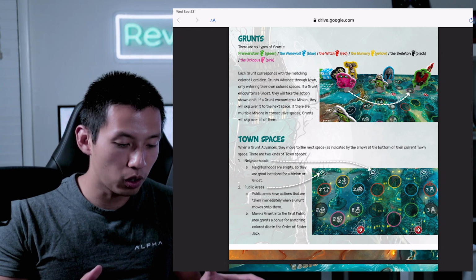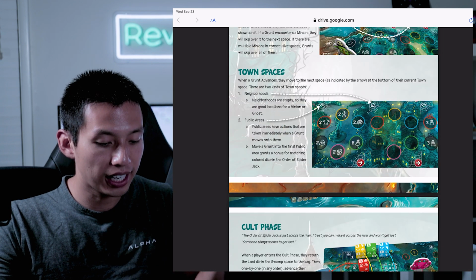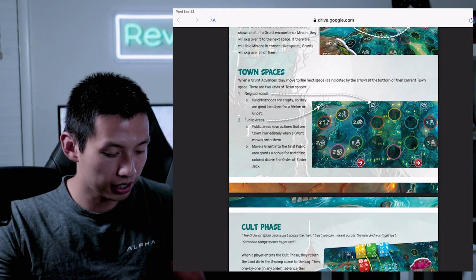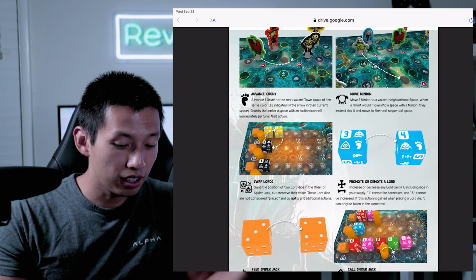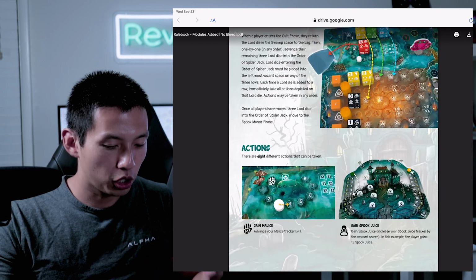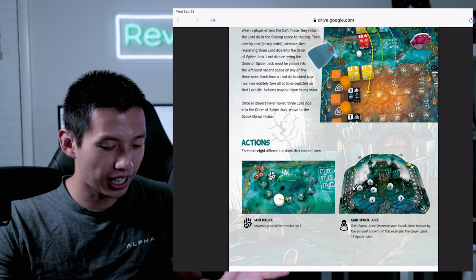And then each one will correspond to the color dice that you roll. When a grunt advances, they're going to move to the next space that's indicated by certain arrows at the bottom of the current town that they're in. So overall, it looks pretty and it's very thematic, and I love the colors being used here, and the rulebook is very vibrant, but just from a very quick glance, I'm still a little bit confused as to what exactly you're doing on your turn.